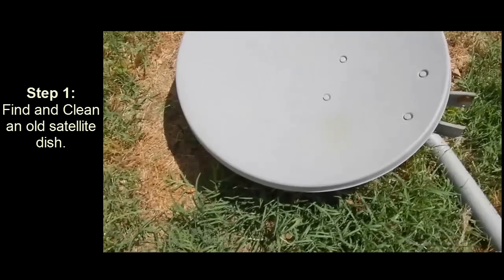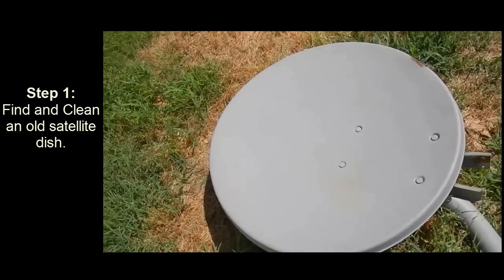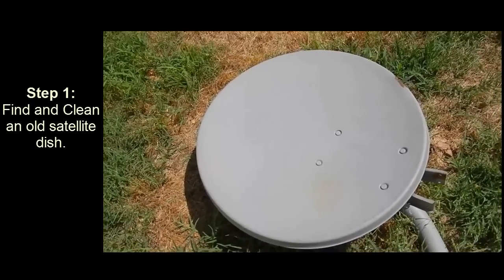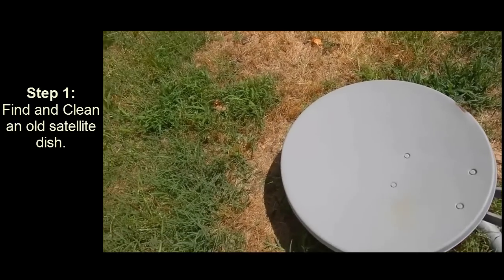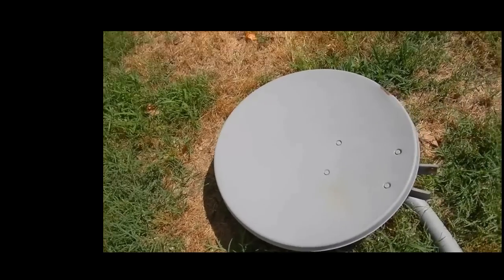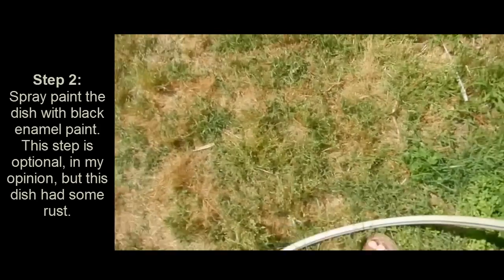Okay, so I've cleaned this old dish I found, and I cleaned it up real good, and I'm about to spray paint it with a black enamel, and we'll let you know how it does after that.